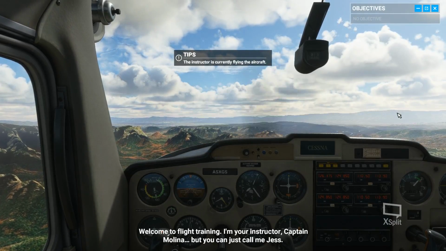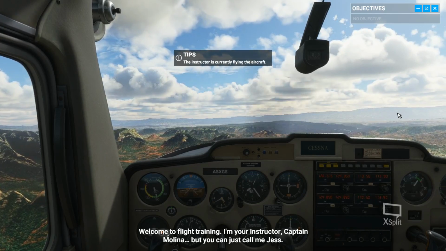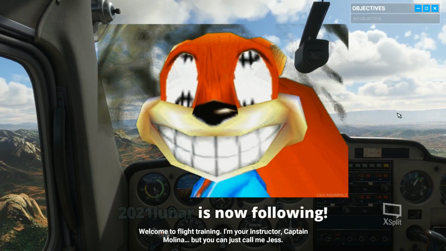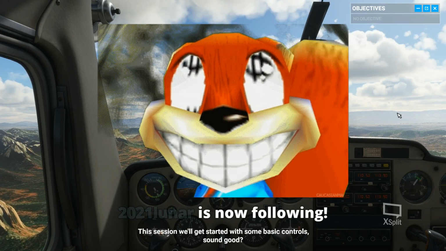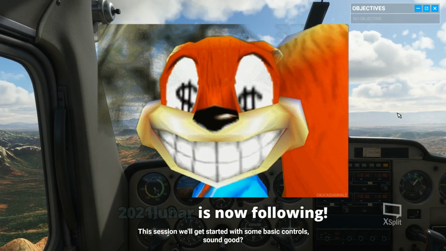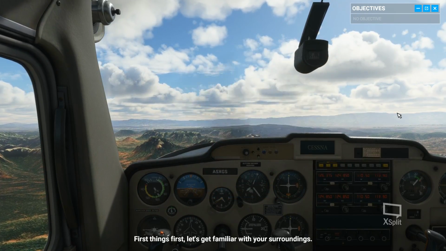How bad was that? Welcome to flight training. I'm your instructor, Captain Molina, but you can just call me Jess. This session, we'll get started with some basic controls. Sound good? First things first, let's get familiar with your surroundings.